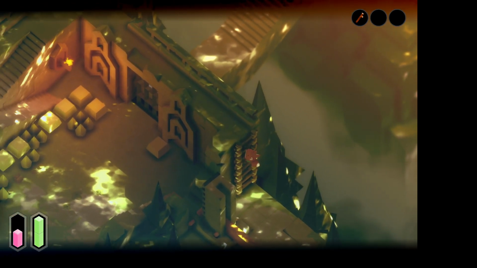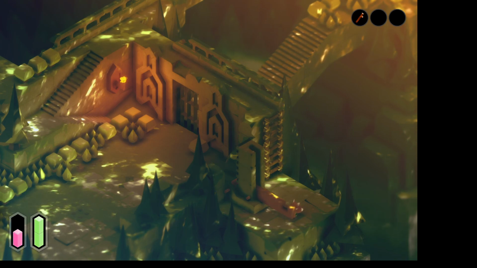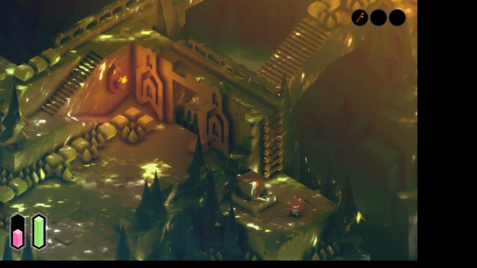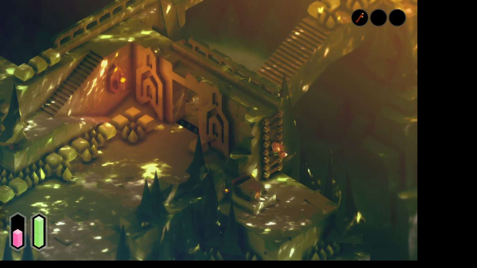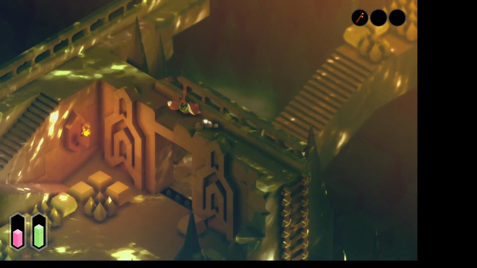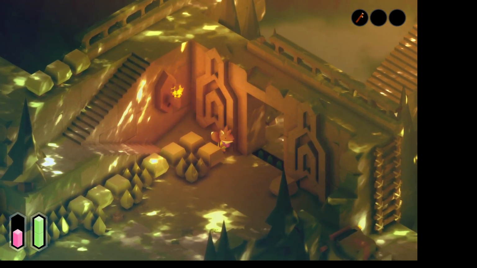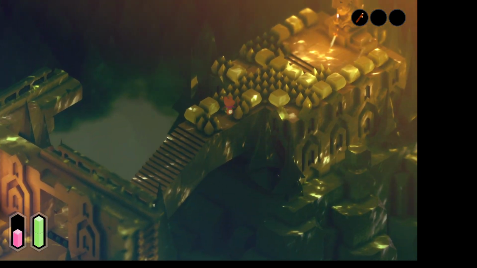Okay, so I have to change my camera. What is this? Lift. Oh, okay, that's cool. I like how it's flush to the rest of the stone as well. That's nice. Let's go run down here and see what we get, if anything. I hope it's good, like a health pack or something.